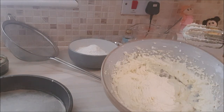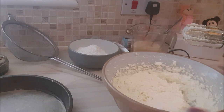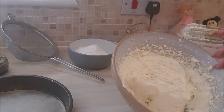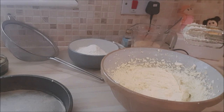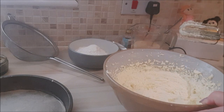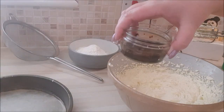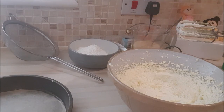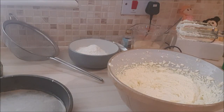I've creamed my butter and my sugar. That is the creaming method done — you're looking for the butter and the sugar to turn ivory white. You need to get a lot of that sugar dissolved, and that's what makes it the paler colour. At this point, your coffee essence should be at room temperature. Do not add any coffee essence to your cake if it's still hot, or it will melt your cake.